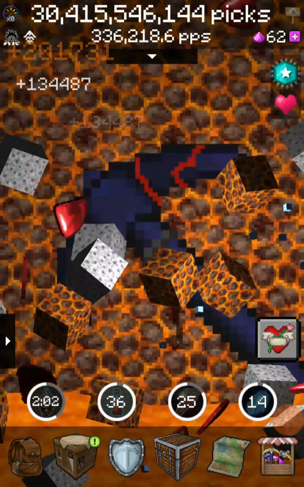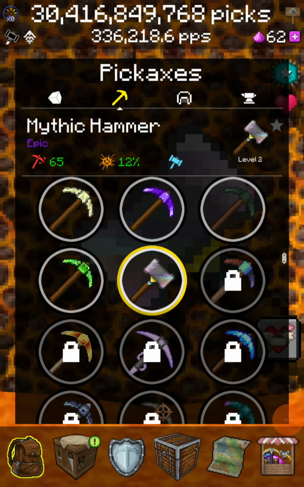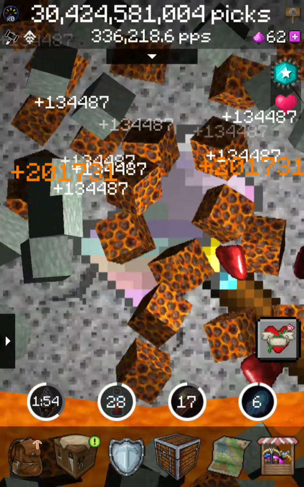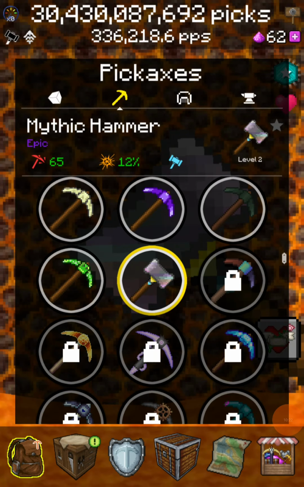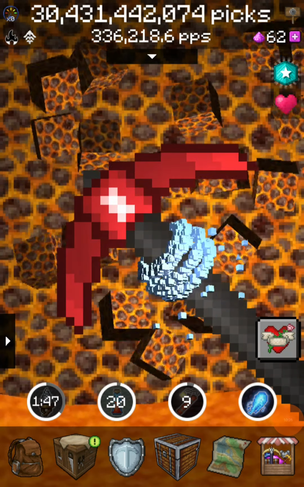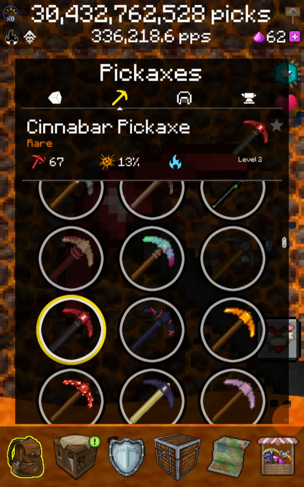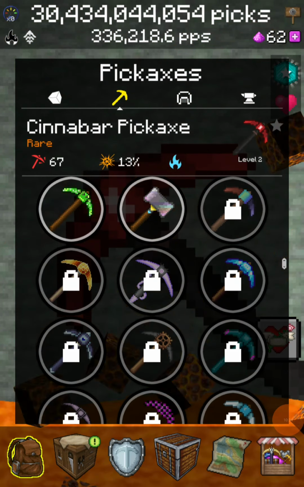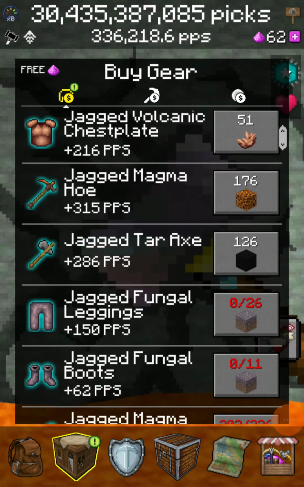Like that. And then we'll go back to our good pickaxe. Which strength and power and whatever is the exact same as your most powerful pickaxe. Oh my gosh, already. Oh my gosh. Let's see how much you get. Okay, it's the same as that then.